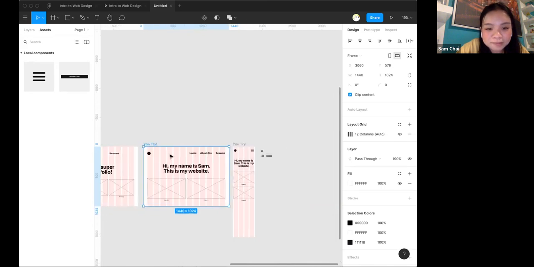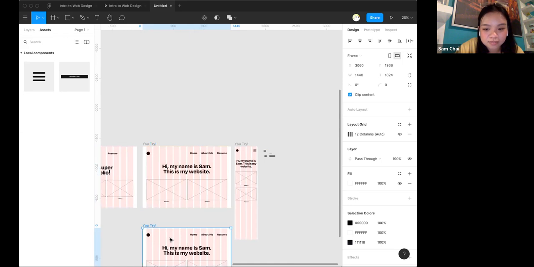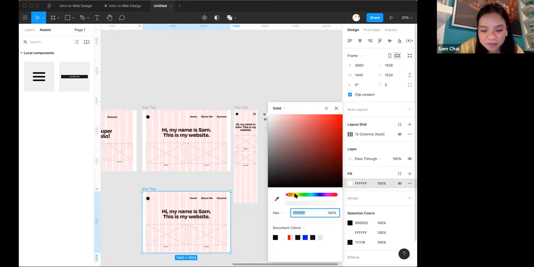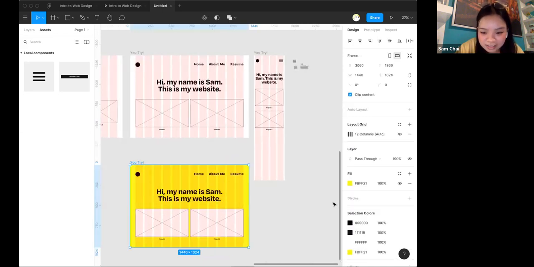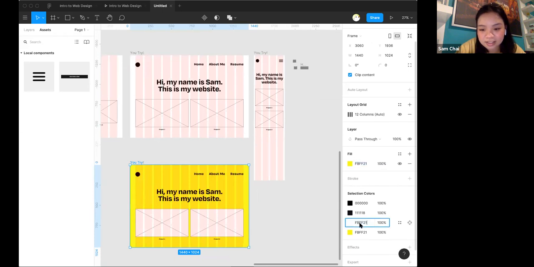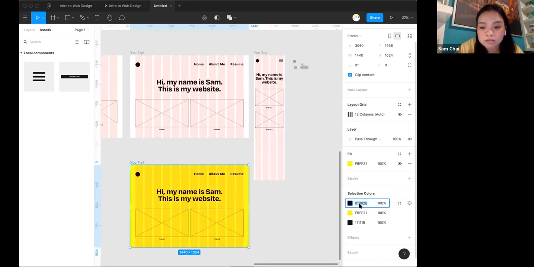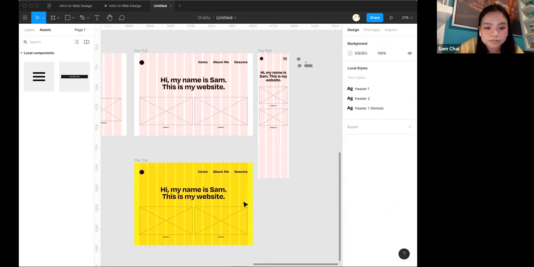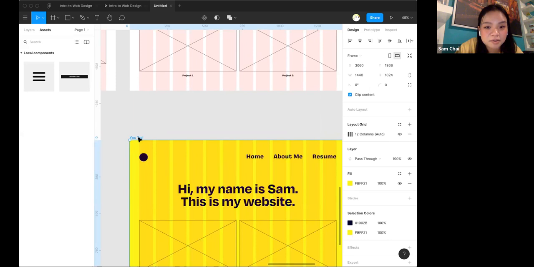So let's say I want some quirky color for my website. I'm going to make my website highlighter yellow, because that's my favorite color. And I'm also going to make the text not pure black. I'm going to make it, let's say, a really dark indigo. So now how do my devs know what color to use?